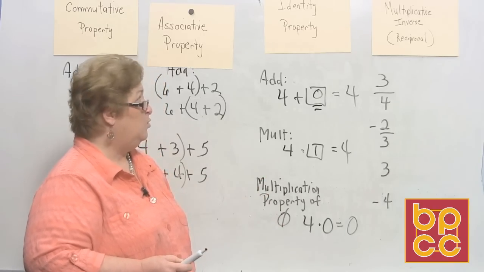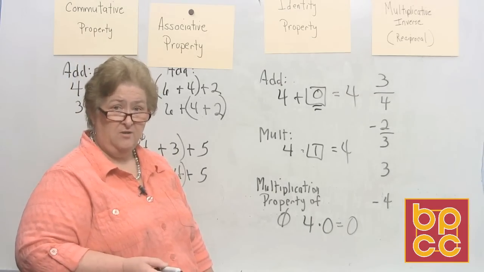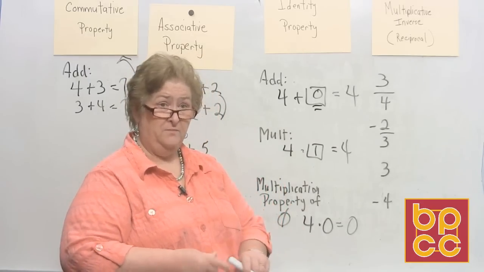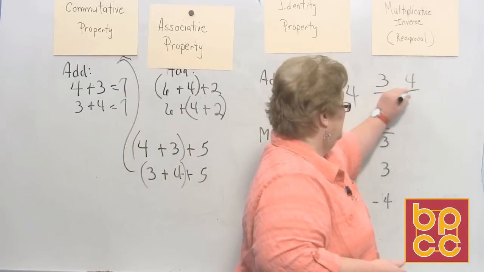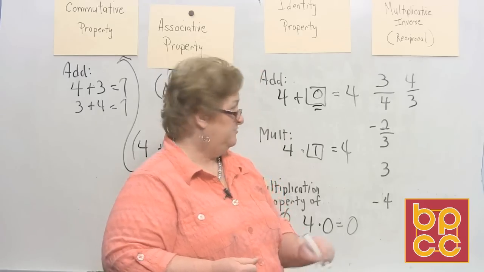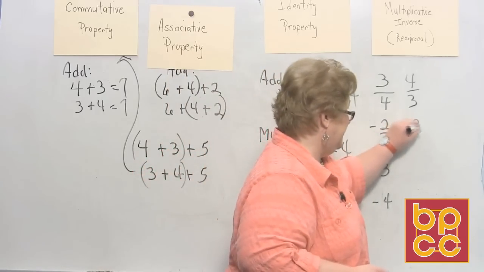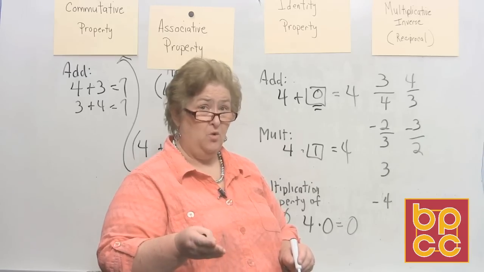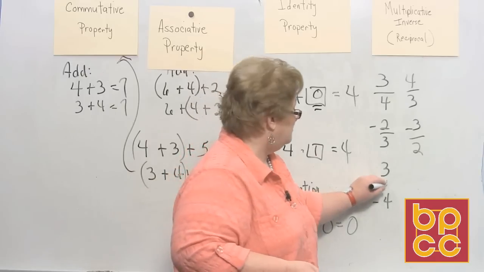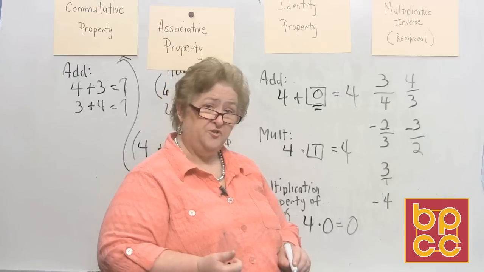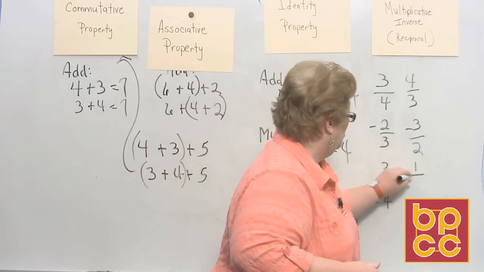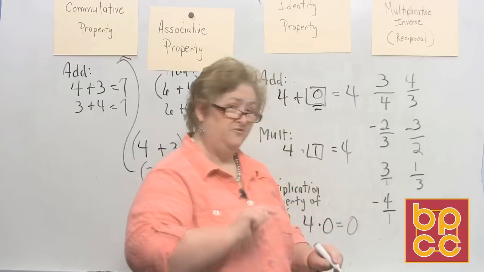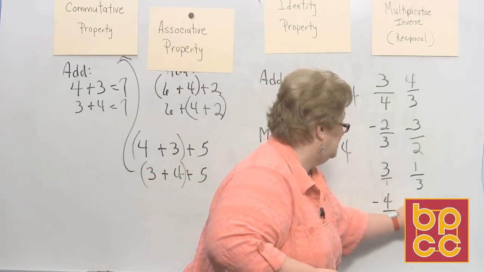And the last thing we want to talk about will be the multiplicative inverse, commonly known as the reciprocal. And we did that when we were dividing fractions in the past. The multiplicative inverse for 3 fourths would be the flip, the reciprocal, which would be 4 thirds. The multiplicative inverse for a negative 2 thirds will be a negative 3 over 2. The multiplicative inverse for 3 - now keep in mind that there is a 1 underneath that 3 because every whole number has a 1 underneath it. So I'll just do that to make it a little easier for you. The multiplicative inverse for 3 is what, flip it, is 1 over 3. And on negative 4, you know there's a 1 underneath there. So the flip or the reciprocal will be a negative 1 over 4.